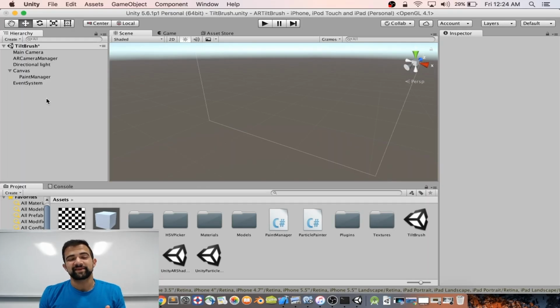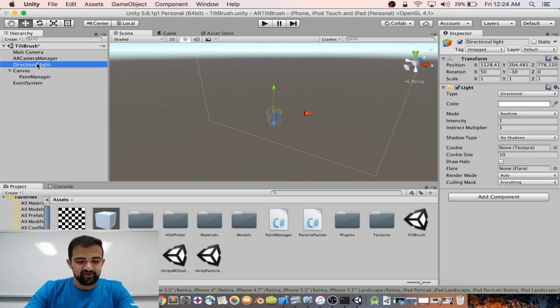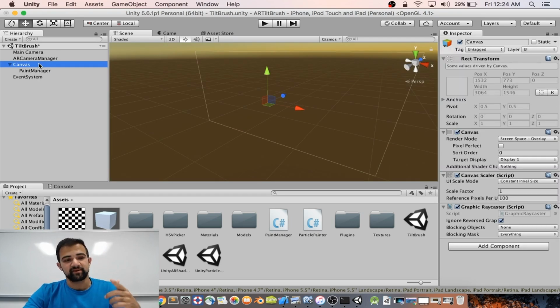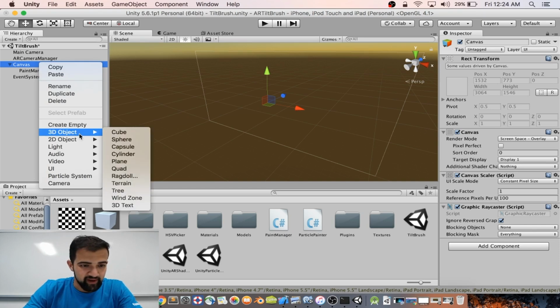So as you saw from that demo, if you move the camera around, you're getting cubes. Now, it looked imperfect, but that's fine because that's not the final demo we're going to be using. I just wanted to show you one build cycle. The first thing that we need to do is get rid of our directional light, and then next up, we'll be adding the buttons that we'll use for our paint application.